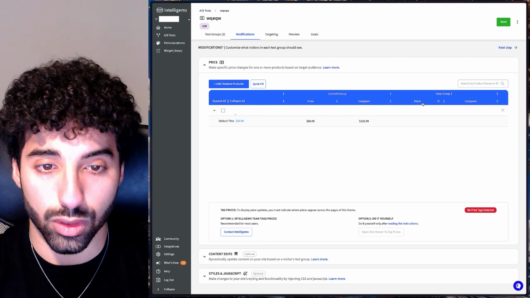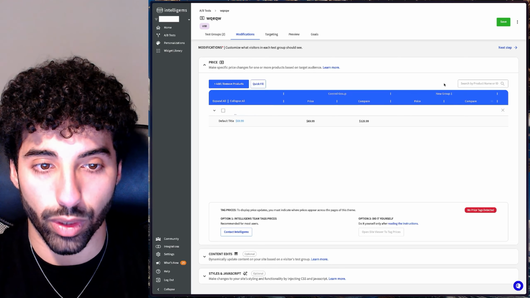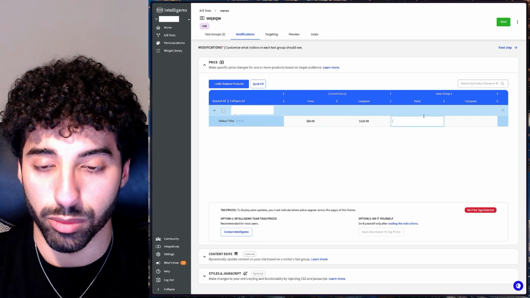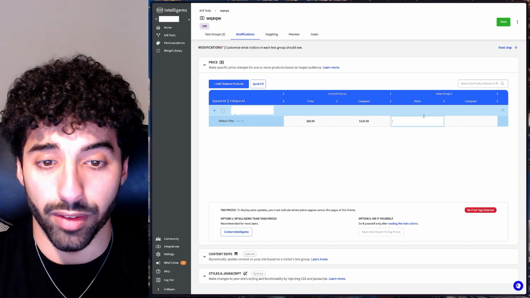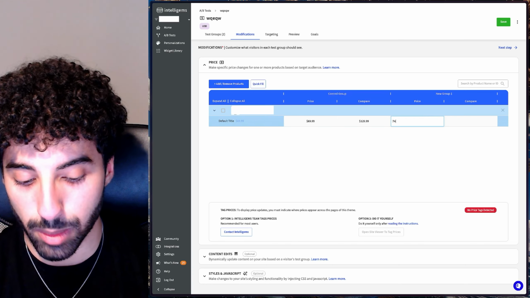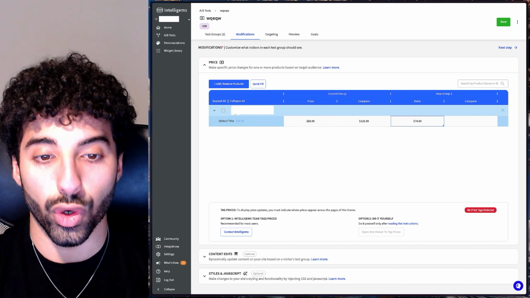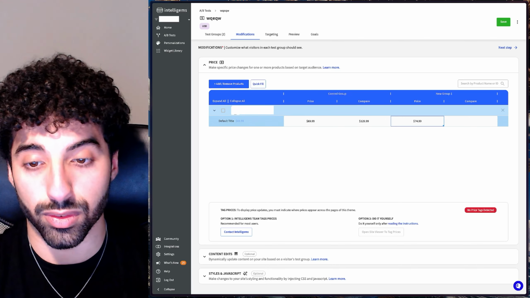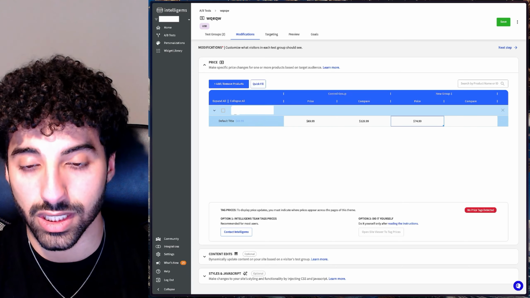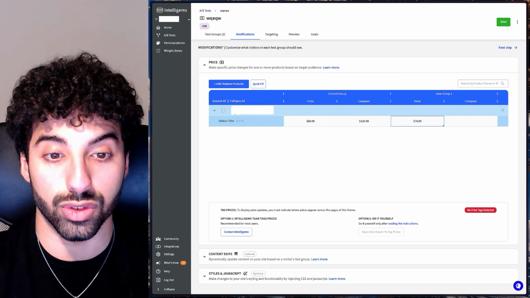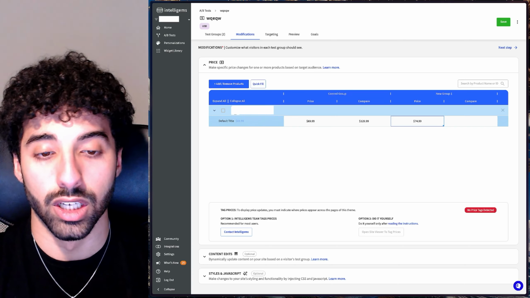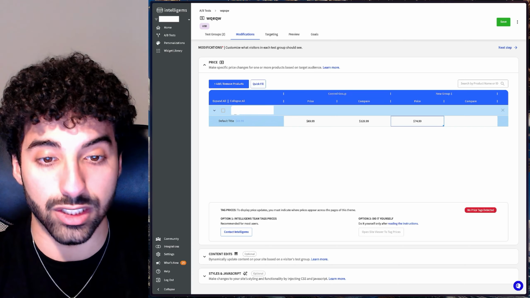And what you're able to do here is in the new group one, you see on the right here, you can click on the cell under price. And here, for example, the current price for this product is $69.99. If you want to increase and test a higher price point for your product, here you would write, for example, $74.99. And this is going to put $74.99 as the price for your product in the new group one variation. So half of your traffic is going to see $69.99, and another half of your traffic is going to see $74.99. You're going to be able to see what converts the best, what has the highest AOV, what has the highest revenue per visitor, and what gets you the most profit.